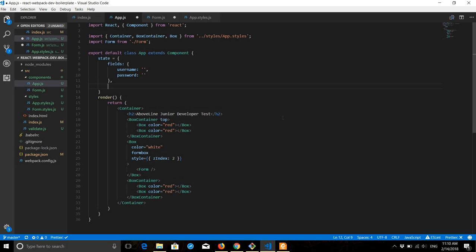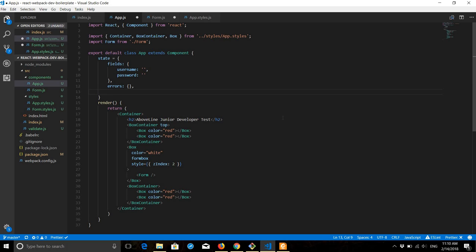And then I also want to have errors object, which I'll initialize as an empty object and basically update the state based on the user input or lack thereof. And then a success, for if the user login is successful.